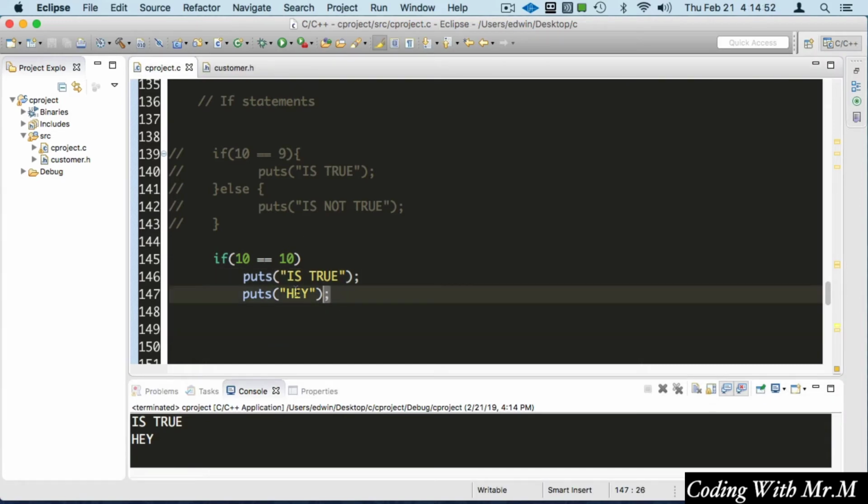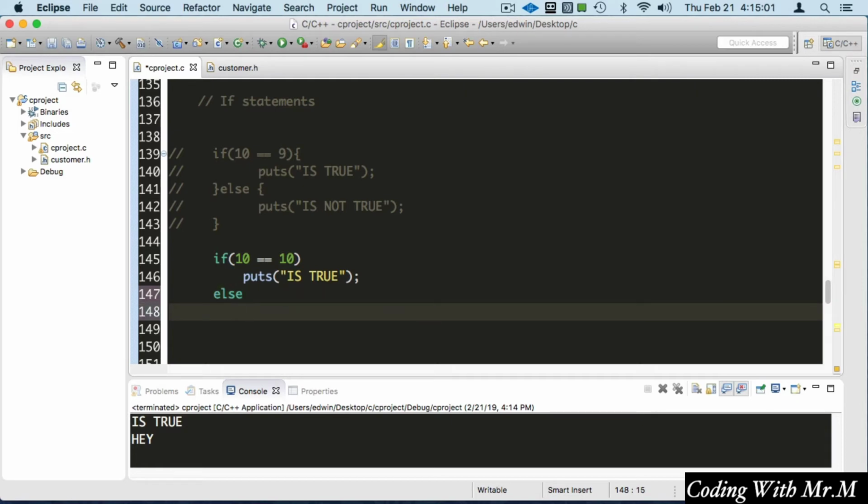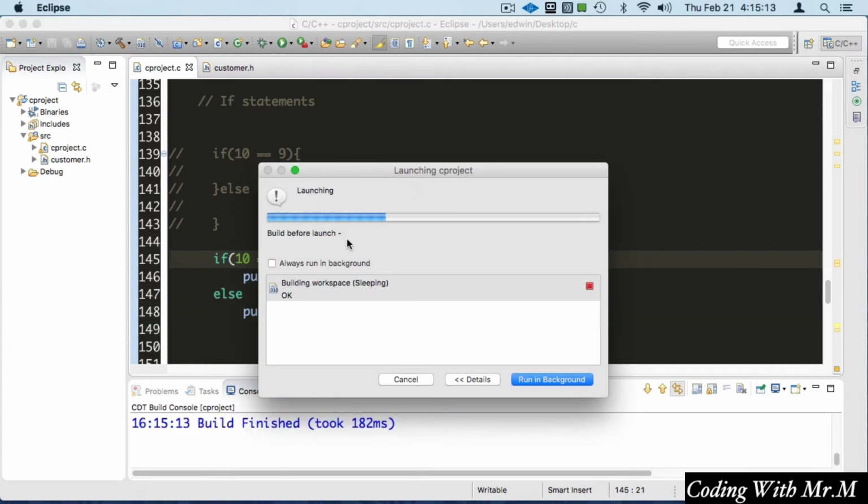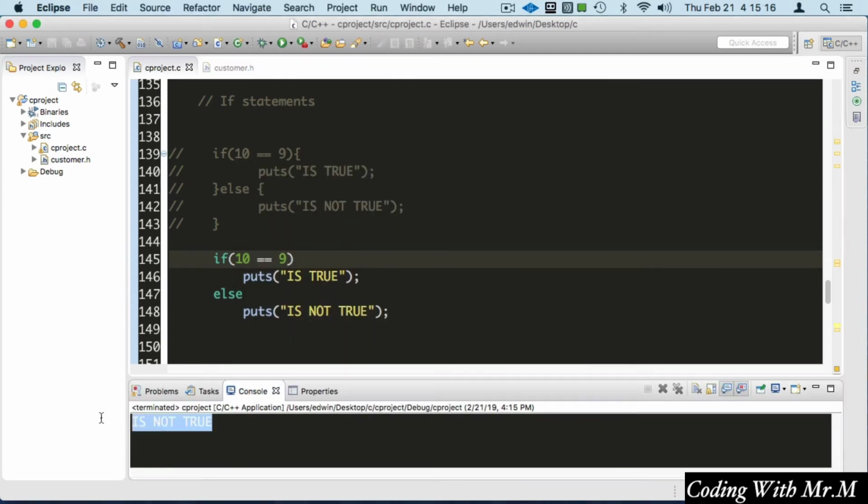So that works. What about the else statement? Where can we put that here? Well, we can do it at the same level here, else. And we can just put something here, something like it's not, and then 9. Make sure you save it. I'm really saving it, I'm doing it really fast with my keyboard.